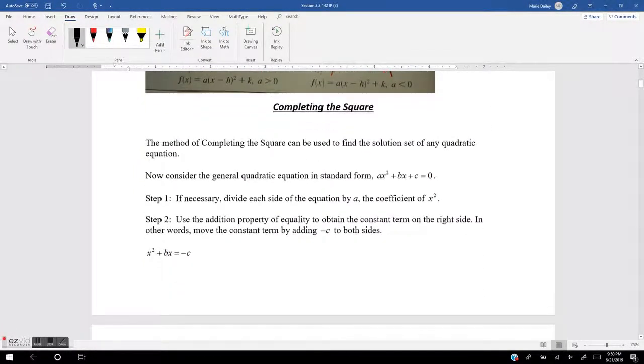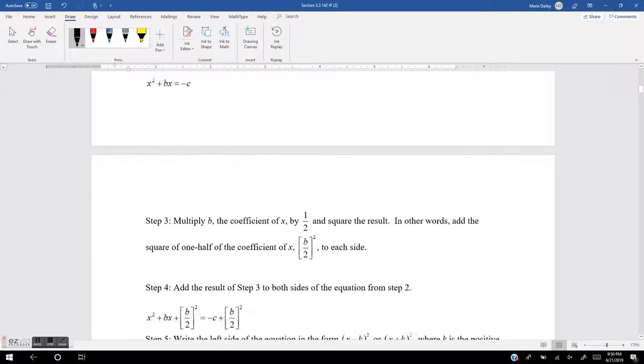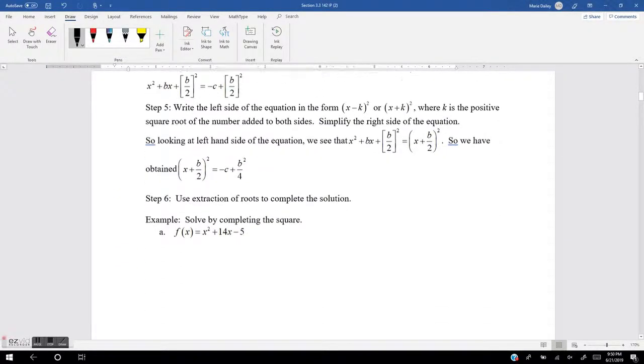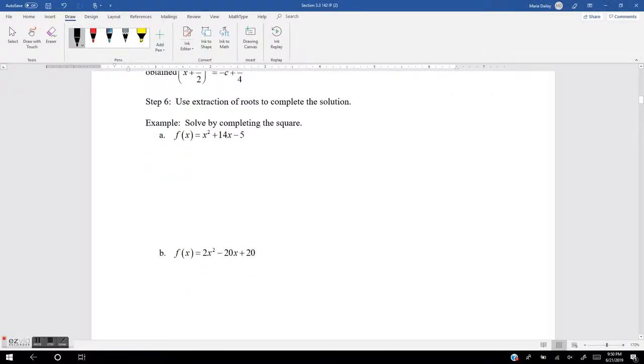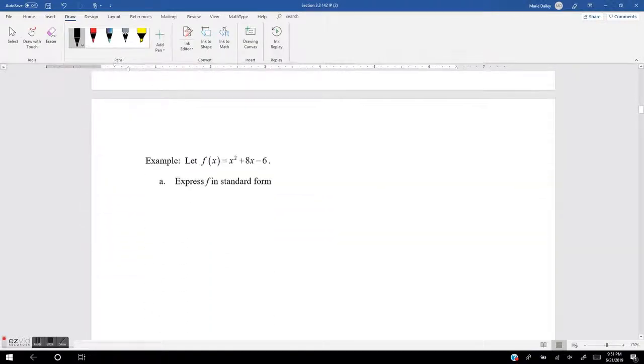Now, if we look here, I have the completing the square procedure for you. I will upload a video here very soon. This is my first video. I'm doing it a little out of order. I've spent the last 4 hours trying to figure out how to use this new program. So, woo, I figured it out, but it took way too long, but I think it'll be worth it. So here are the steps for completing the square. Now, here are some problems. I will do these in the other video, so I do promise you will see those.